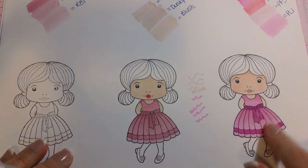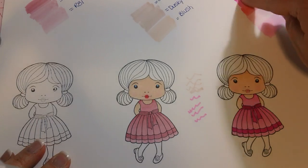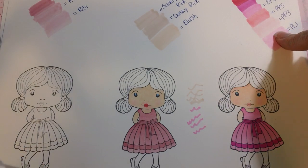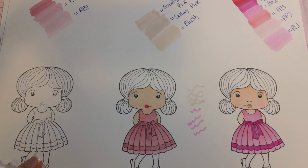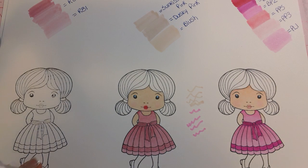I did feel like it took me longer to blend this set of pinks, but that could have been because they weren't all that closely related like the Copics were, so it might have taken a little bit more to blend them together. The one thing I would say about the Spectrum Noir is I thought that it would be easier to pick colors to blend because I was getting a set of 6 pink ones.